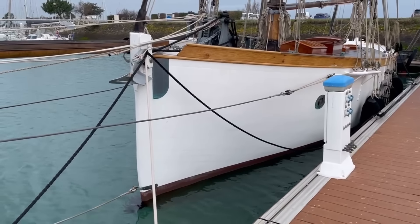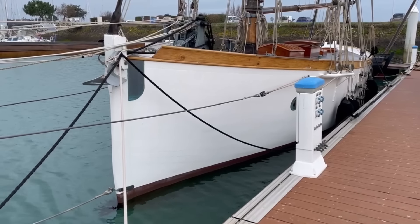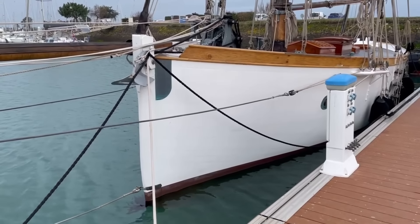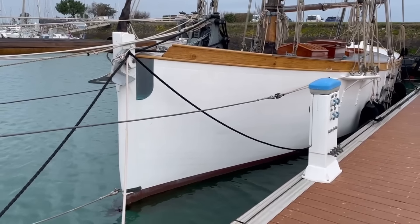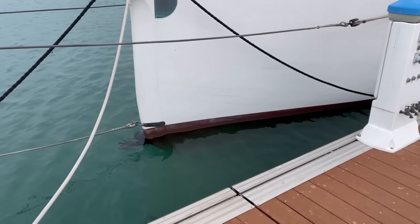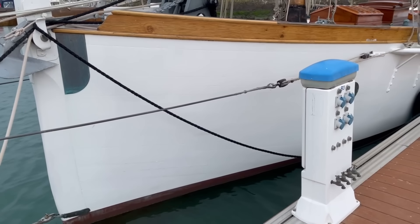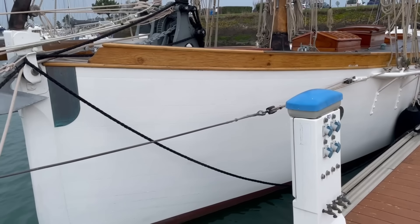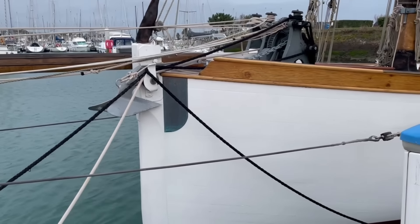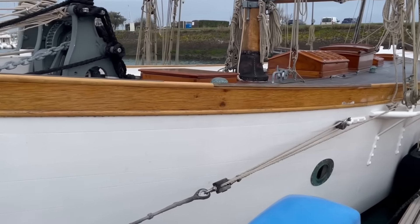She's got the loch find skiff inspiration. She's not very typical of boats of her period — the late 1800s — where it tends to be what we call plank on edge: no hull shape, no build shape, no hull form stability. But this boat is very different. She's got real turn to the bilge, she's got quite a cutaway forefoot — very shallow at the fore and drops back to a deep heel at the aft end. Quite a revolutionary shape really. Straight stem. Running aft are varnished oak toe rails.